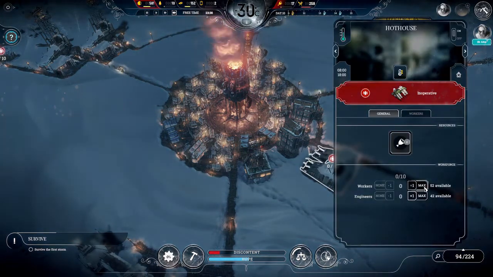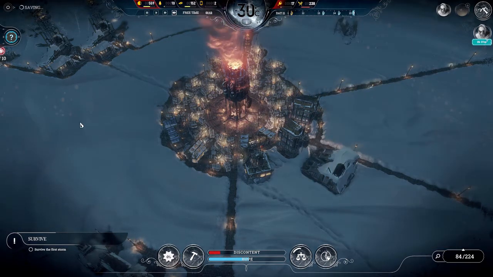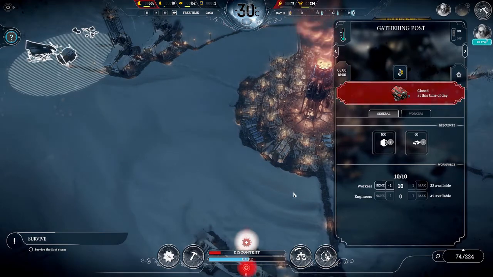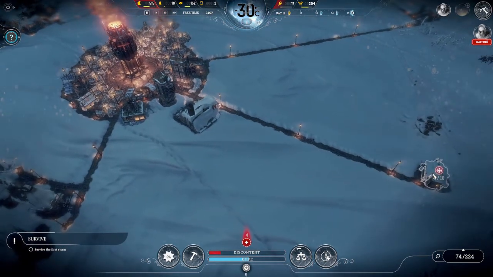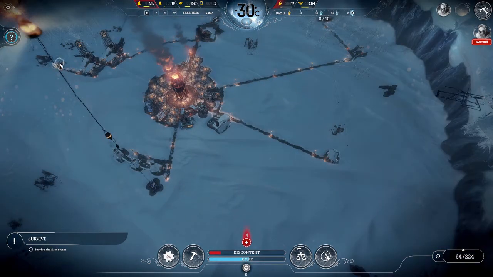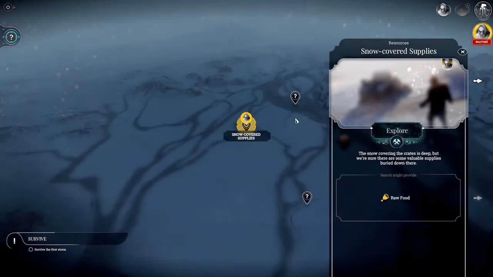Would love to have a little bit more though. Alright, so we're gonna have workers and level 2 heaters in there. Oh, we need to get these going too. Max out the workers. Oh, let's pause. Our scouts are there. I'm going to fill this up with workers first and turn on the heater. Need to turn the heater on here too. I'm going to grab the scouts.